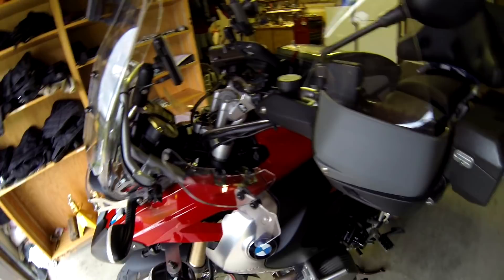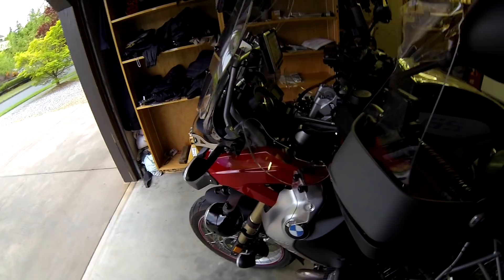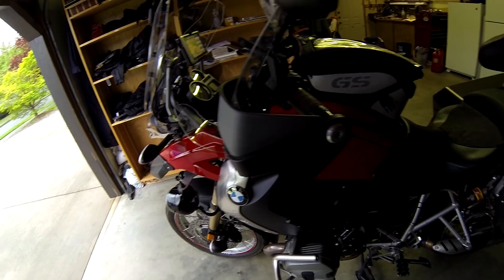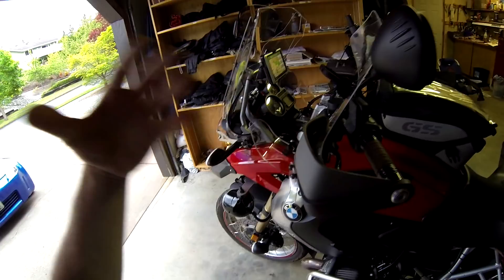I've got a voltage meter here that gives me an idea of how much output I'm getting to the battery when I have all my heated gear and lights running. This bike can handle it all — no problem at all. Previous bikes I've had struggled with enough wattage between heated grips, heated gear, headlight on high, and if you had a passenger with heated gear, forget it — something had to be turned off.